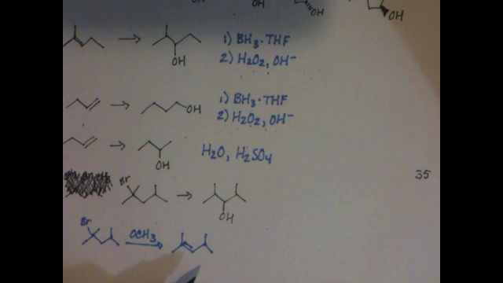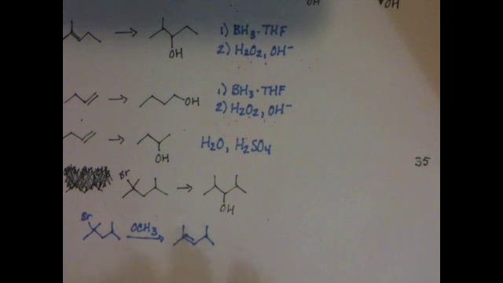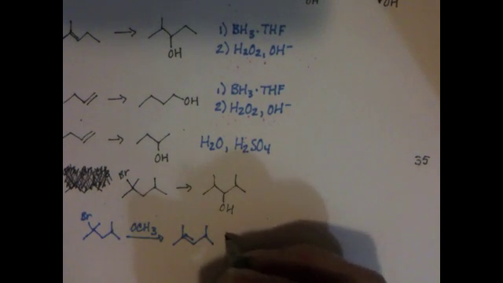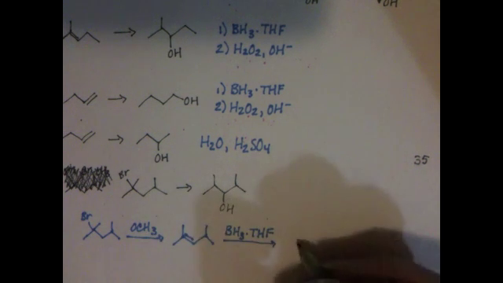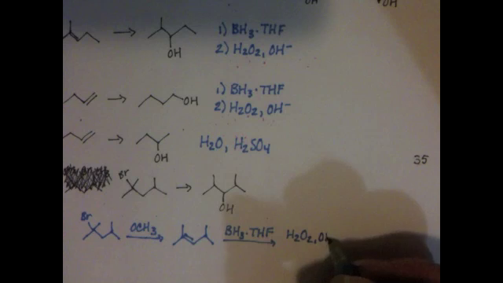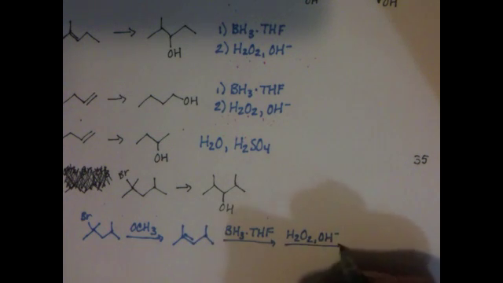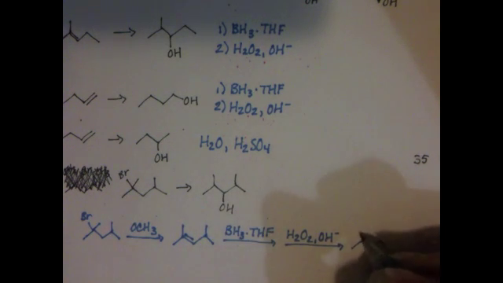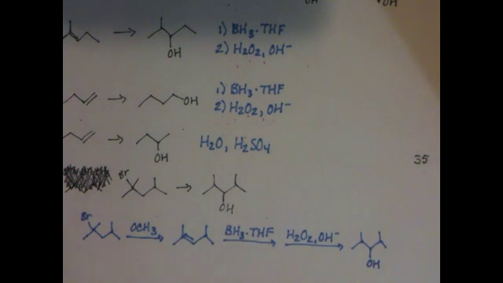And then we want to put an OH group on this molecule. And we want to put the OH group right here, which is on the least substituted carbon. So we're doing an anti-Markovnikov addition. And the reagents that we use for that are the BH3 in THF, followed by the hydroxide and hydrogen peroxide mixture. And we get the desired product.